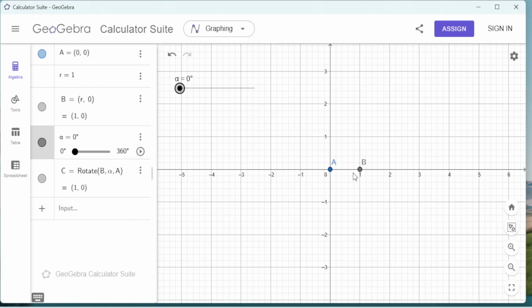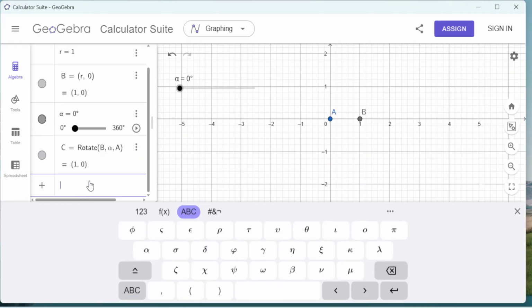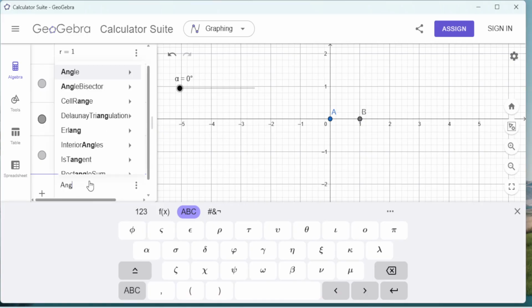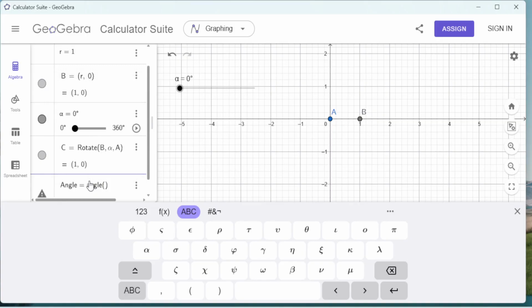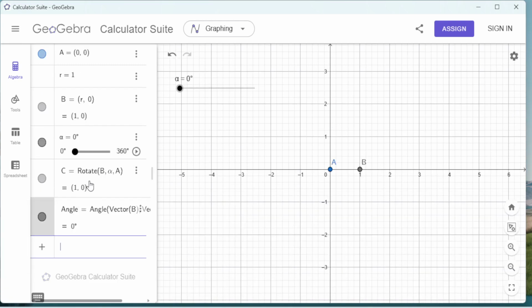From B all the way around back to B. So if I want to track this angle, let's call it angle, and use the function angle between B and C, capital C. Okay, so that gives me the same angle as this. This is just verifying that when I'm rotating this, can you see there's the angle and it's increasing, increasing.